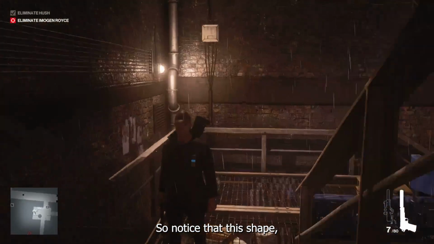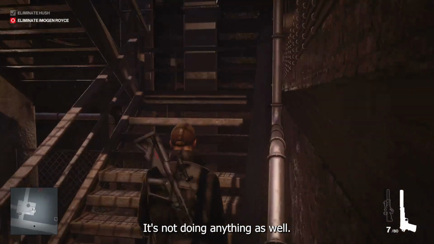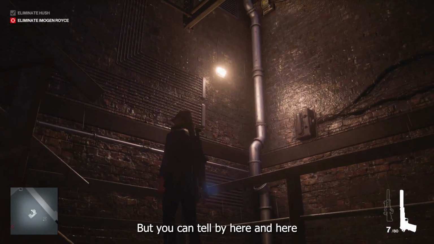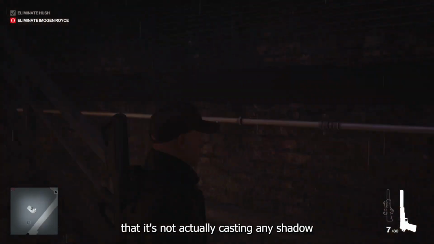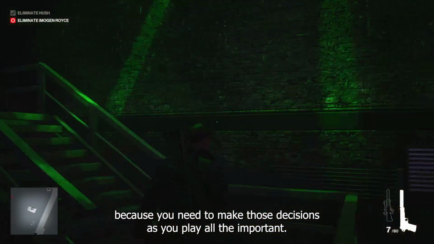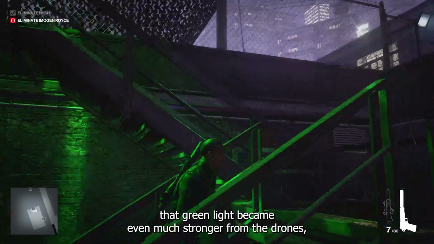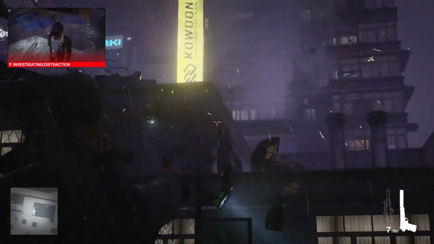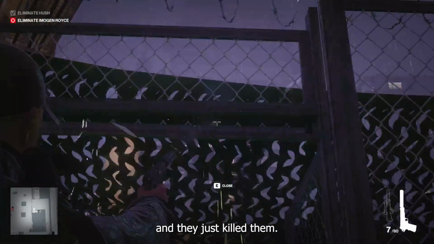So notice that this shape, this metal thing around the light is not doing anything as well. So that's either means the shadow is off or they don't have shadow casting on. But you can tell by here and here that it's not actually casting any shadow. Because you need to make those decisions as you play. Are they important? And what was interesting now is the fact that when that light was shot, that green light became even much stronger from the drones. Unfortunately, I'm violent and I just killed them.